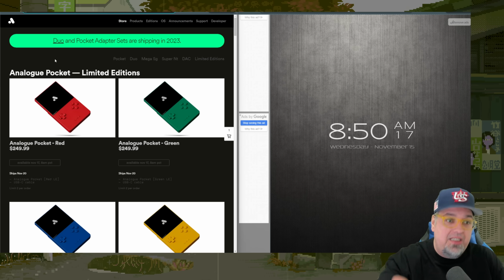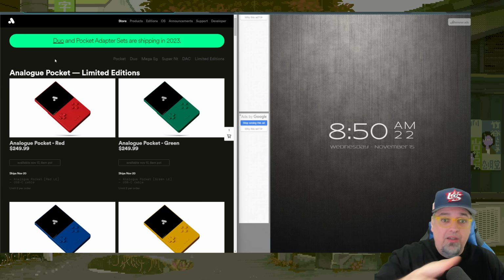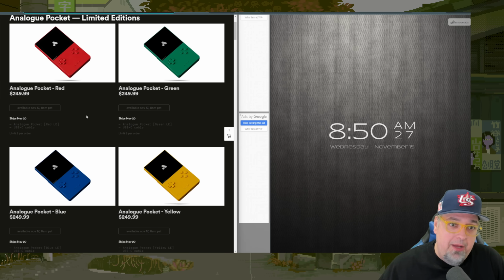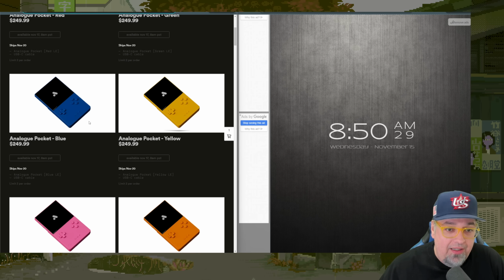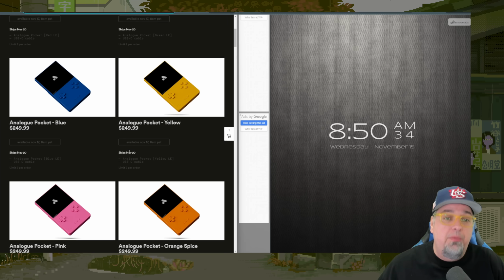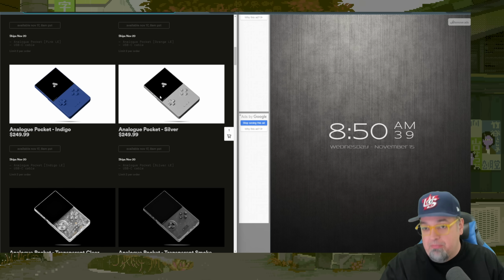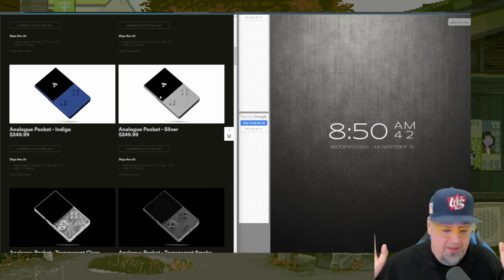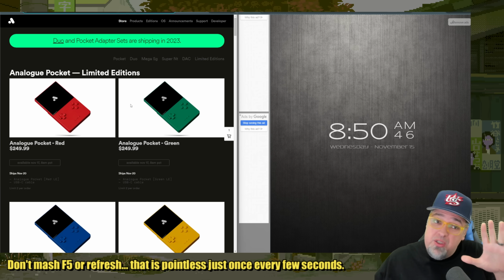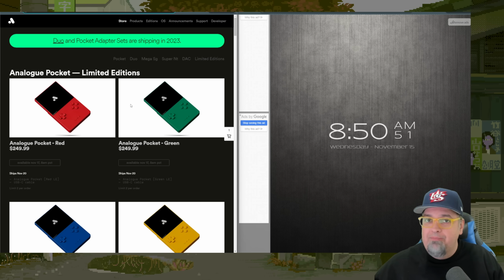The last time, they sell out quickly. But they go one by one because there's a selection here. But you've got to be quick, man. Add what you want, get it in there. Limit of 2 per order. That's it. Don't try to go crazy. Just whatever pocket you want. If you want the silver one, just scroll down, bam, add it and check out. But yeah, refresh, match up time, simple concept here. It's just the way I do it because every single time the page opens up a few seconds early and I get in, then it queues up and I'm right in, boom, order it, good to go.